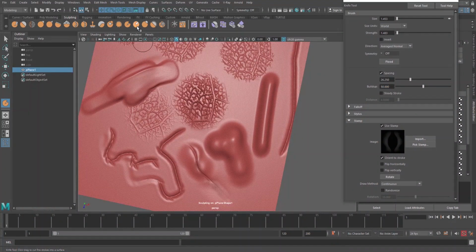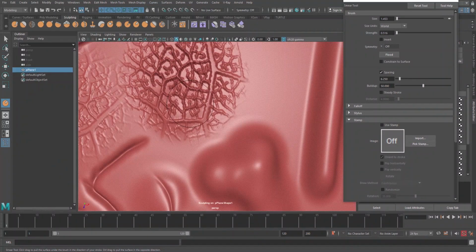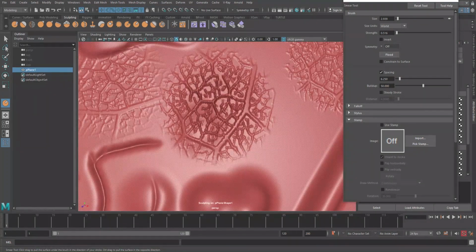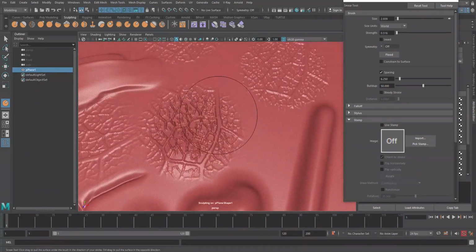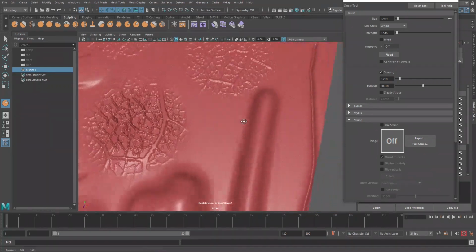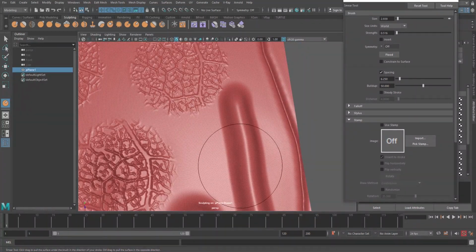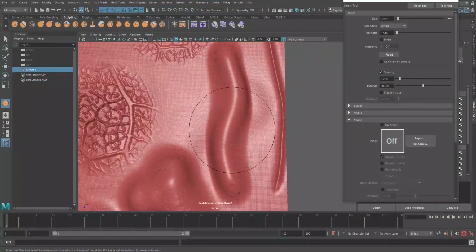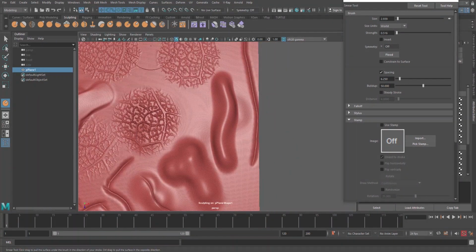Then we have the smear. Now this smear will basically move vertices, push them along a particular axis. If I pull up the brush size and move, see I'm moving around what I've done to the right. That's smear. That's what smear does. If I do that again on this, you see that I could move this all over there, and I could move this all over here. It works differently from grab or move. You see the smear tool.